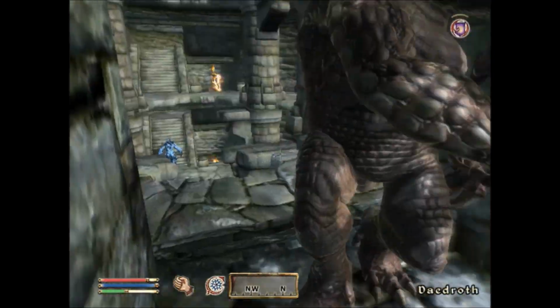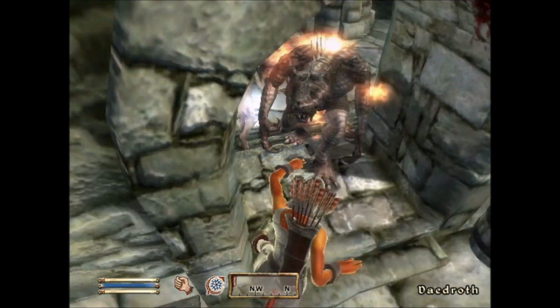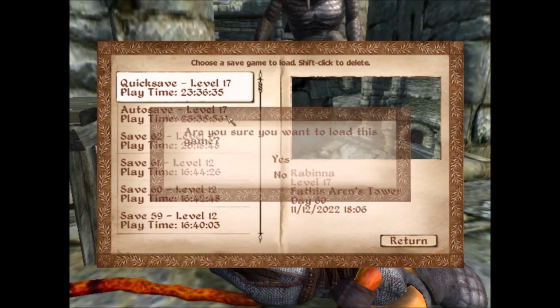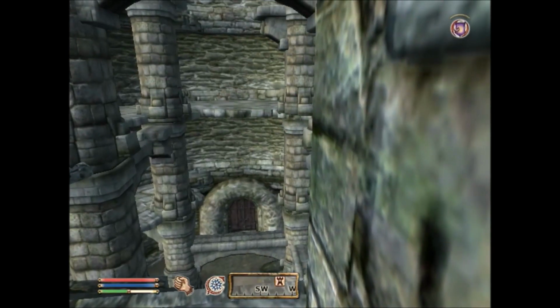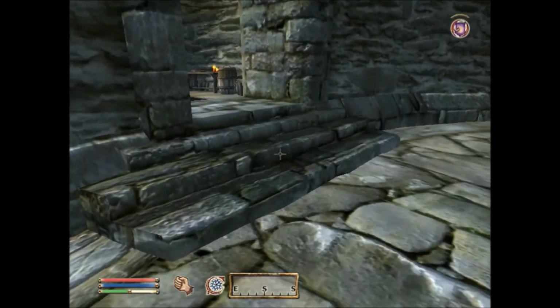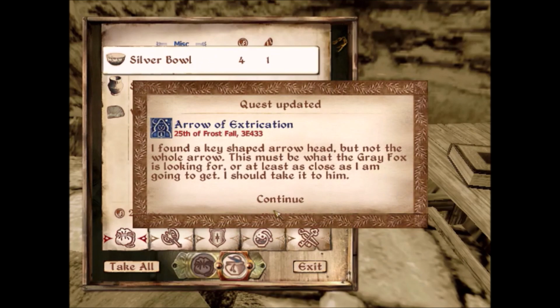Time to leave then. That's a Daedroth. I'm not getting past that. There's also a clan fear. Okay, cool. Oh, God. Okay, go, go, go. And this time we just grab the stuff and we leave and we don't care about anything else. Grab, grab, grab.